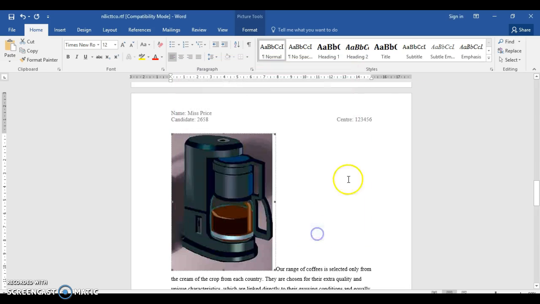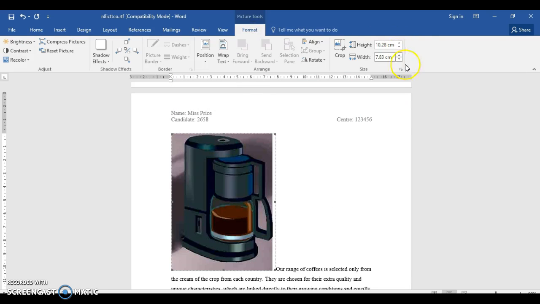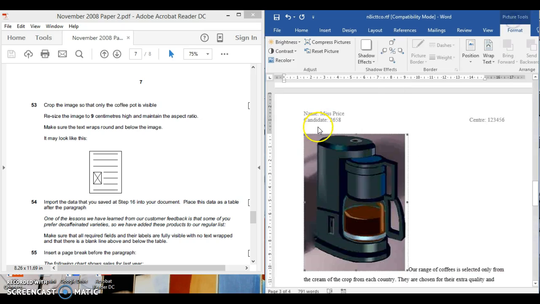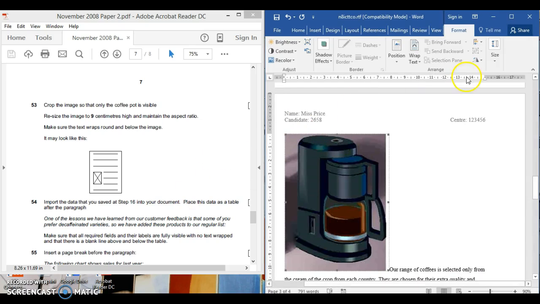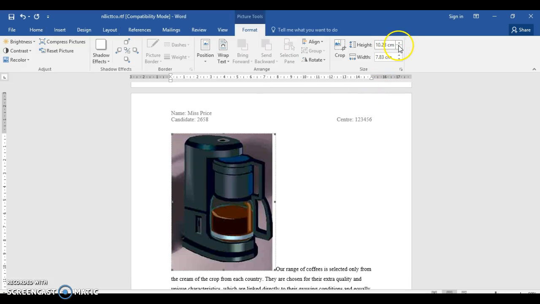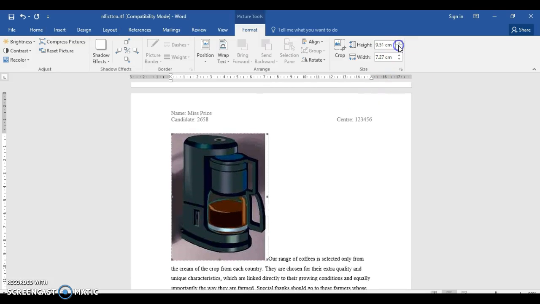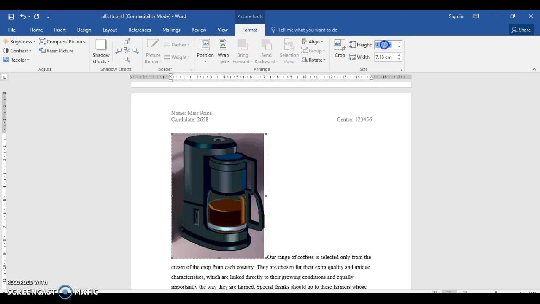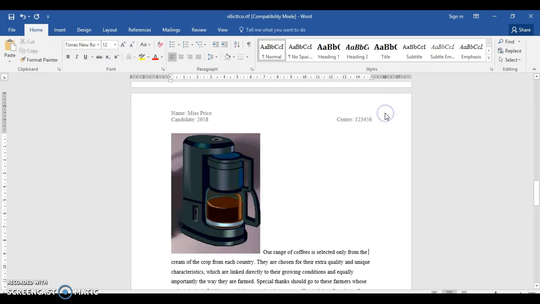And I'm going to click on the image again, go to Format, and the height is supposed to be, as they say, 9 centimeters. So 9 centimeters it is. Actually, I'm going to type in 9 cm, and that maintains its aspect ratio. There we go. Okay.